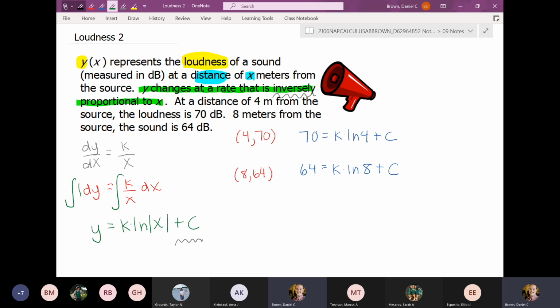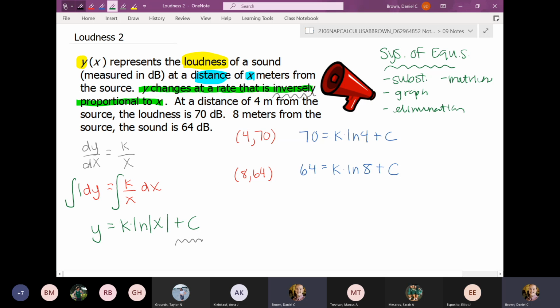So we need to reach back and think about some of those good algebra skills we've developed. How are we going to solve this? We basically have a system of equations. How do we solve systems of equations in math? Some of you are stressed when you see that. We have substitution, we have graphing, we have the elimination method. If you're feeling fancy and remember pre-calc, we have matrices.